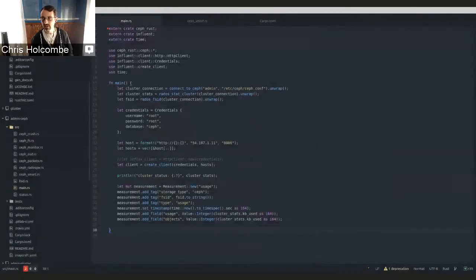Oops. That is num objects. And we're going to need a total as well. And I believe that's just KB.